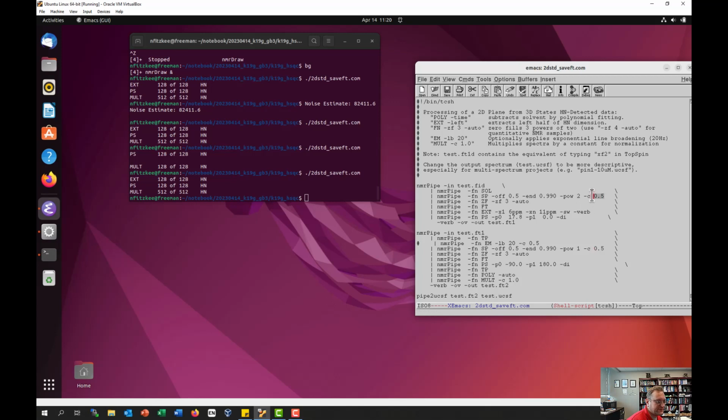So again, for some technical stuff that we're not going to get into here, this dash C represents the multiplicative factor for the very first point in the FID. And to get good baselines, you want that to be 0.5 if you have zero first order phasing, and 1 if you have 180 degrees first order phasing.